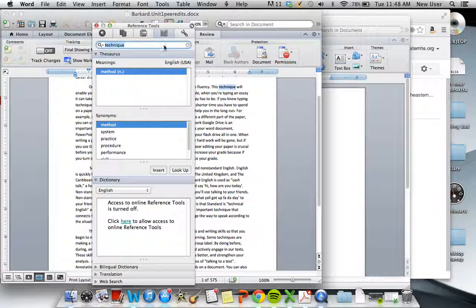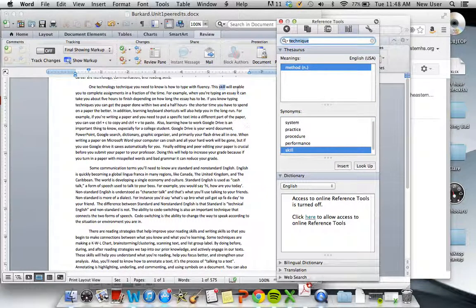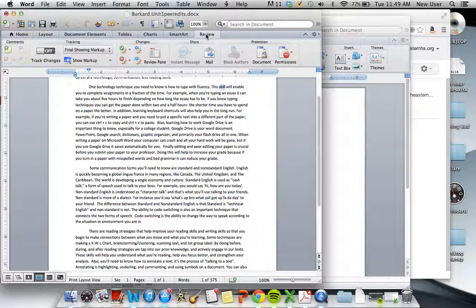So what's going to pop up is a toolbar that looks like this. What that does is it gives you a list of those synonyms. So if I say this technique, I'm going to go through my list of synonyms and maybe change that to system or practice or procedure or maybe skill. So it's just a way for you to really hone in on some different vocabulary that you can be using in your essays. So I may require you sometimes to give me new words that you found in the thesaurus and use them correctly in your essays to really boost that vocabulary skill. So when I want to, let's say, change technique to skill, I'm going to say insert and it will change it for me. Okay? So again, that's the thesaurus. It's a list of synonyms and antonyms, and to get there for you guys, you click on review, and over on the left-hand side, you click on thesaurus.